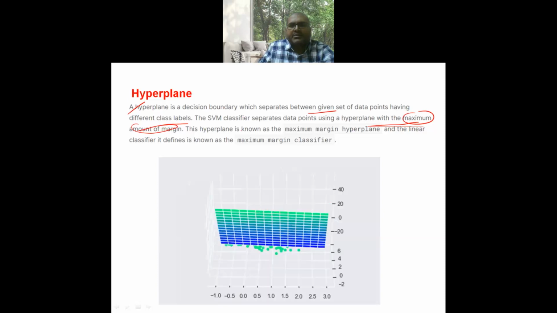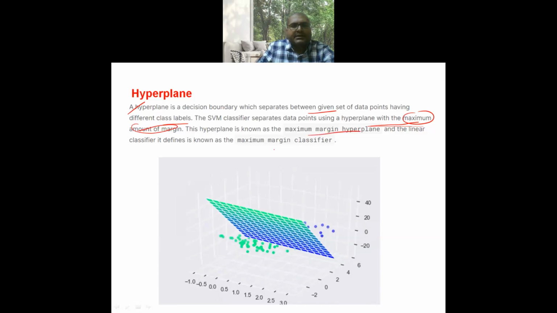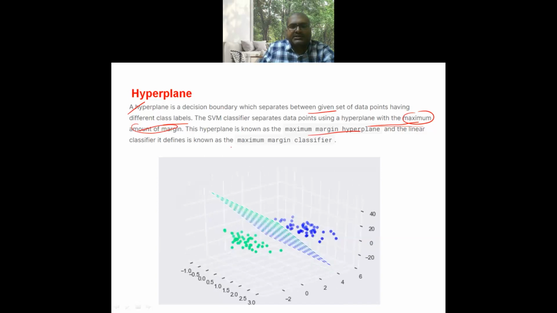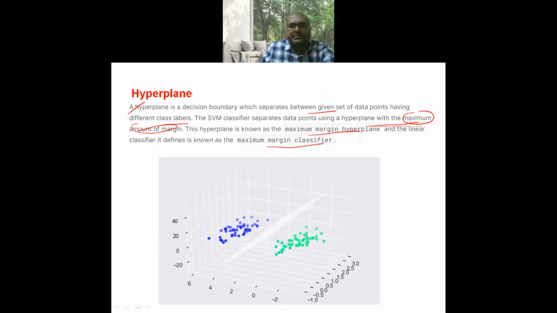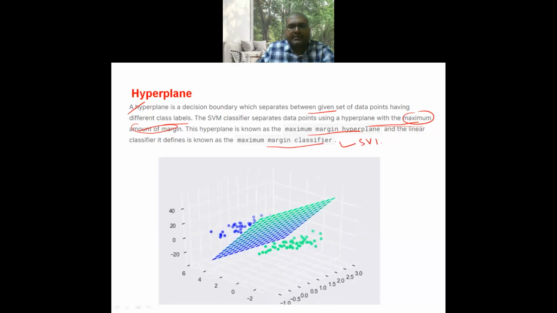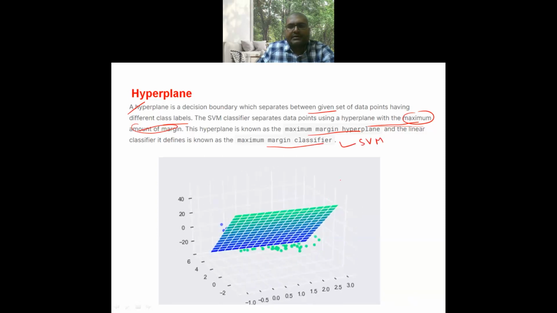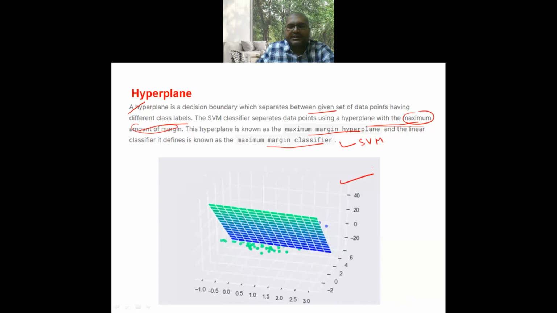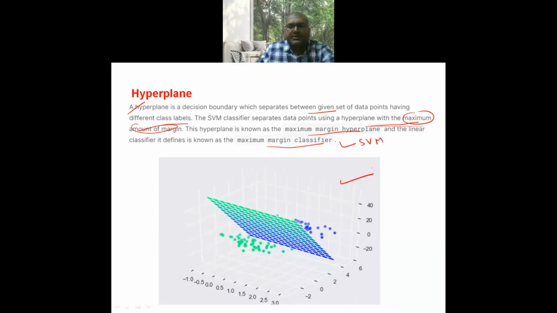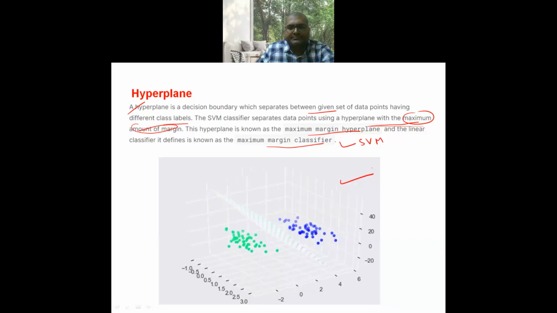This hyperplane is known as maximum margin hyperplane, and the linear classifier defined is known as maximum margin classifier. It is another name of support vector machine. Refer to the diagram how the support vector machine classifies the data with the help of hyperplane.